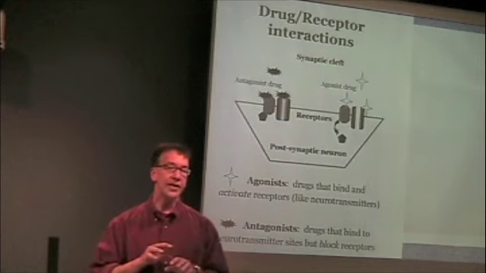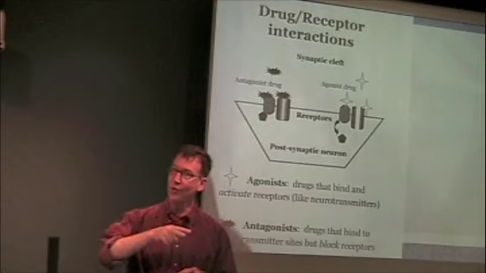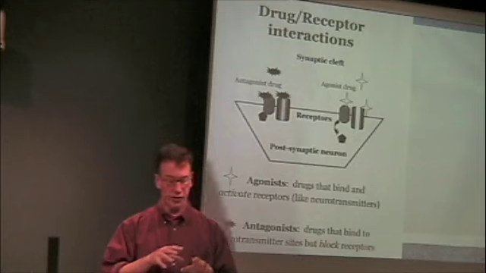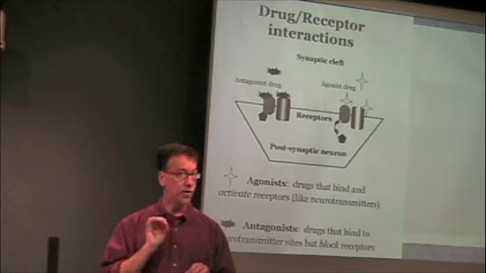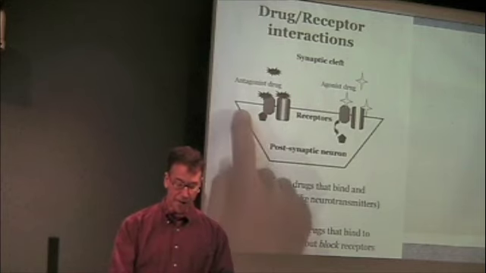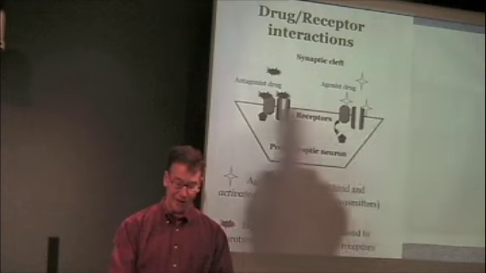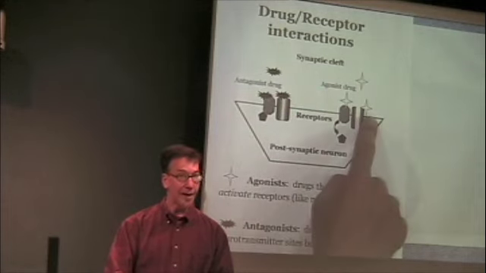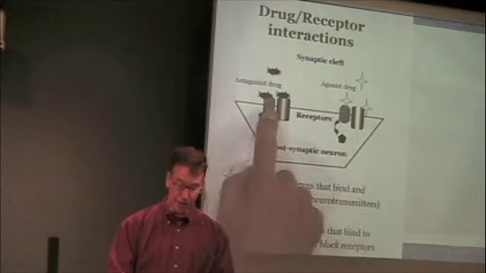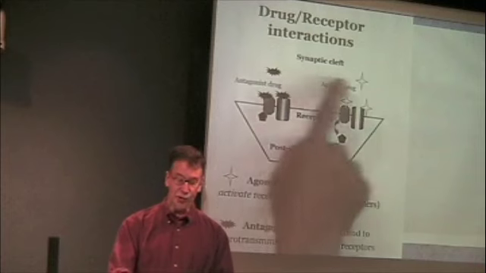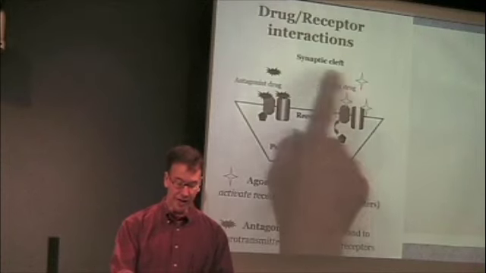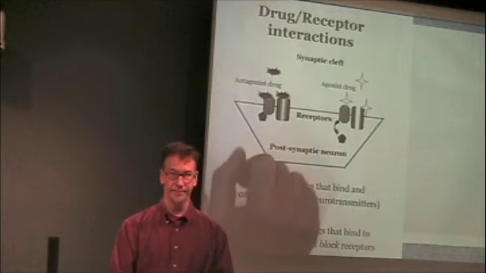So I want to examine at least two ways that drugs can influence neurotransmission at a synapse by acting at receptors. So this is our postsynaptic neuron. Here's our postsynaptic membrane right here with the receptors arrayed out here. And let's say we've introduced two different drugs, and these drugs are going to influence these receptors.